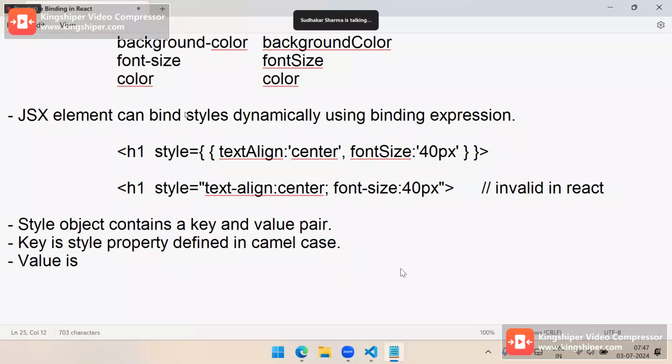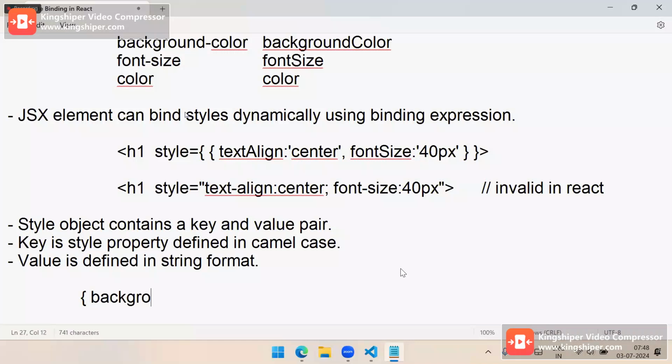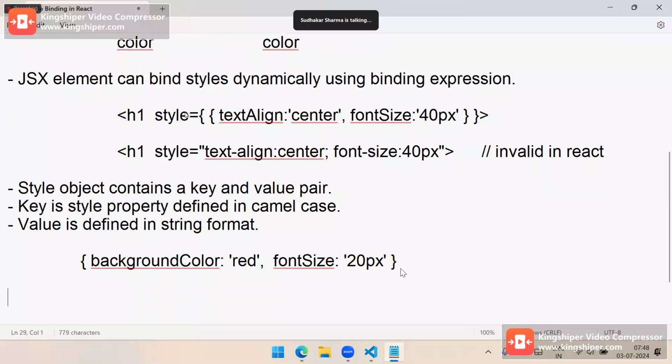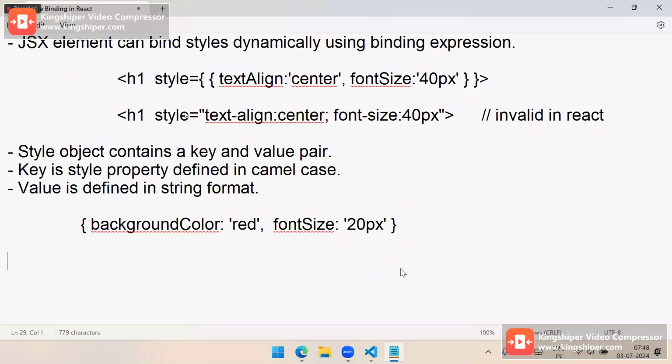Value is defined in string format. That means we have, like, background color and red, font size and 20 pixel. Like this we define.